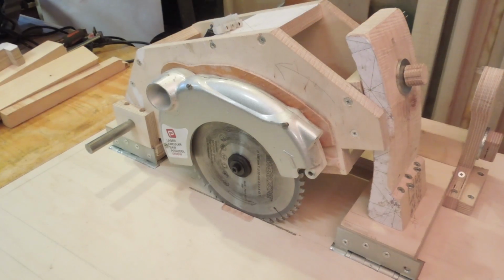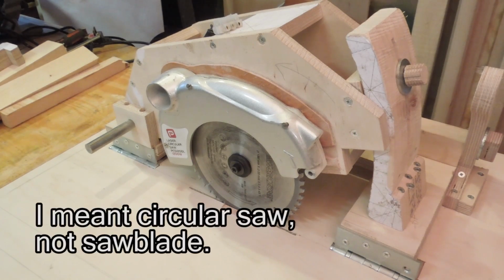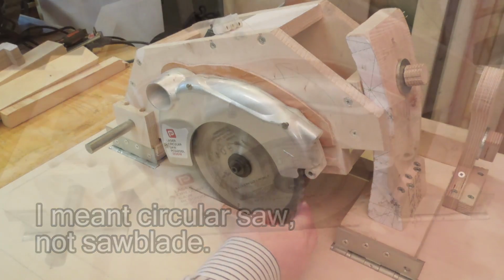The saw I'm using is a rubbish one I got from B&Q years ago, but for the amount of effort it took to build this saw, perhaps it would have been better to go for a higher quality saw blade, because this one has a fair few problems.